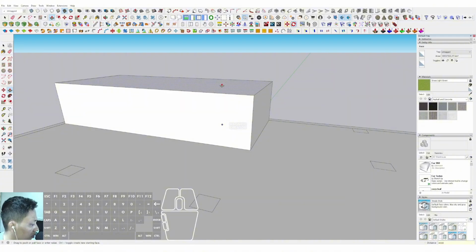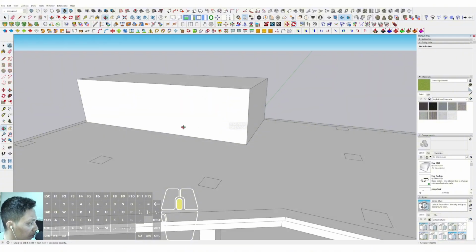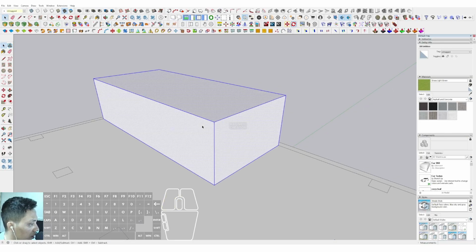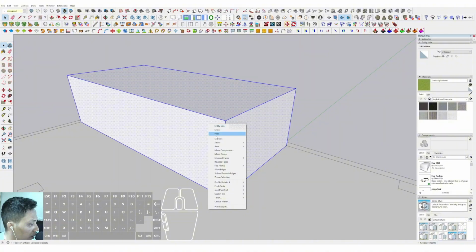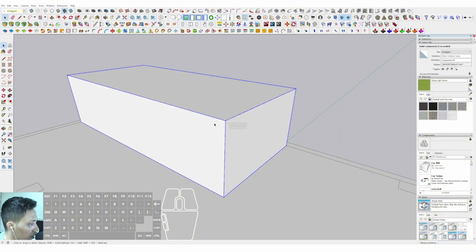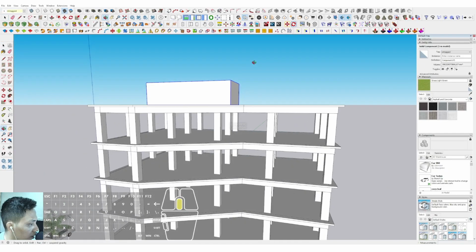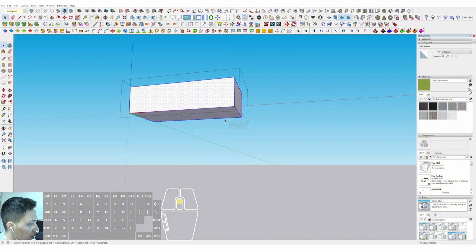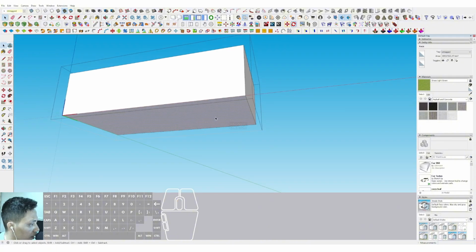We can type 4 meters or 4000 millimeters, and then we can triple click and then right click, make component, and also create this one. Okay, then we can triple click again and select the bottom only in here, just one click.